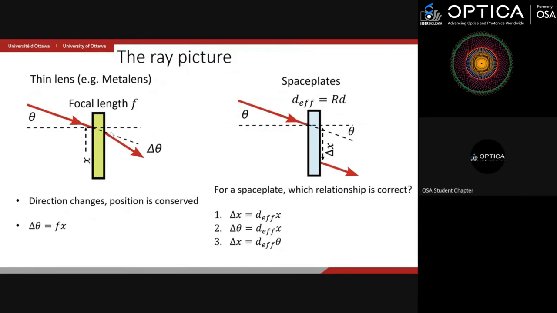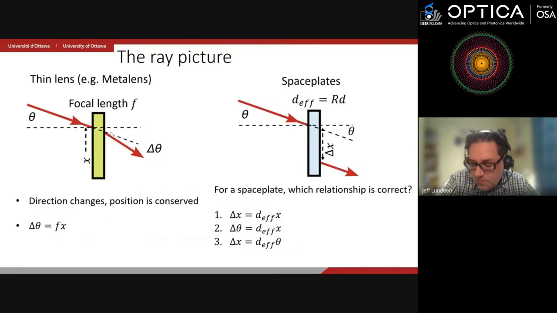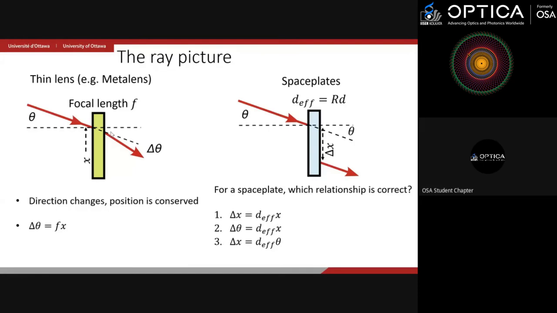Okay, 10 votes. I'm going to give you another 15 seconds. Usually when I do this polling, I give people much longer, but because it's a talk, we have to go a little bit more quickly. 5, 4, 3, 2, 1. Okay, so how did people vote? There are 14 votes. 2 votes are in option 1, 3 votes are in option 2, and 9 for option 3. Okay, excellent. The 9 votes got it right.